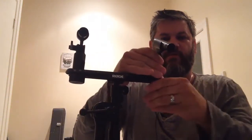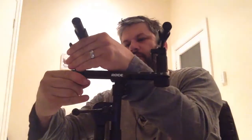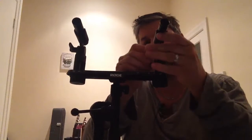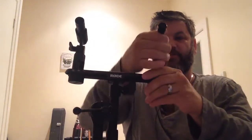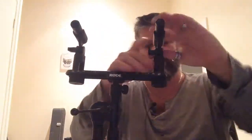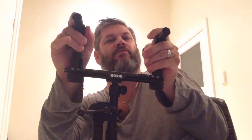If we put these at two ends like this, this is our first arrangement. This is called a spaced pair — also called AB formation. It essentially means two mics facing straight ahead and pretty much equally balanced. You want to make sure that they are facing straight ahead. These come with the M5 mics when you buy them, and you can tighten them up and adjust them as you need. This is a larger stand; if I had a guitar I'd need a shorter stand. But this is a spaced pair, or AB formation.